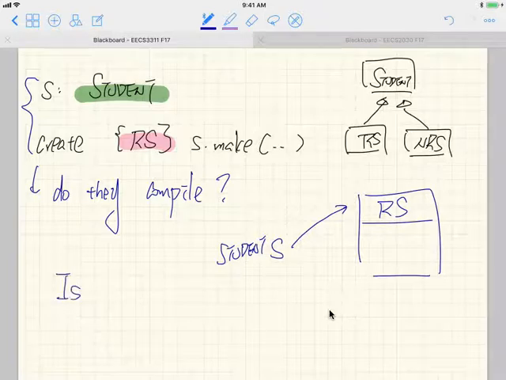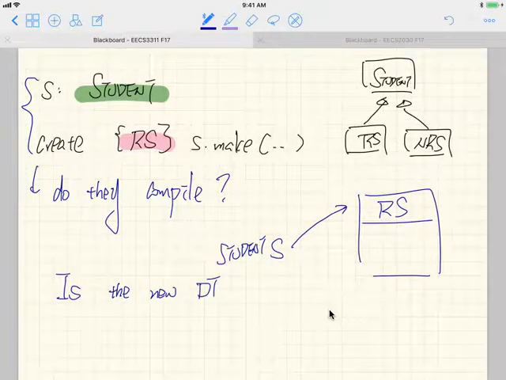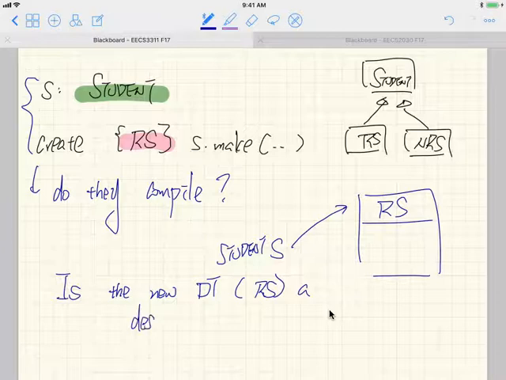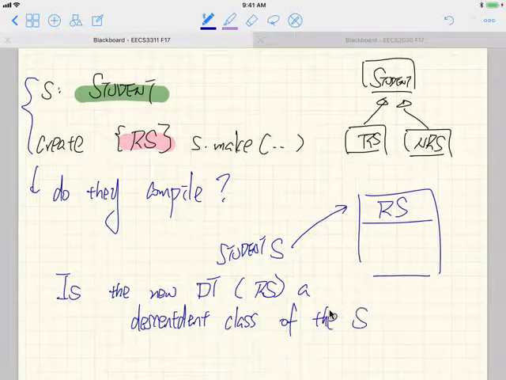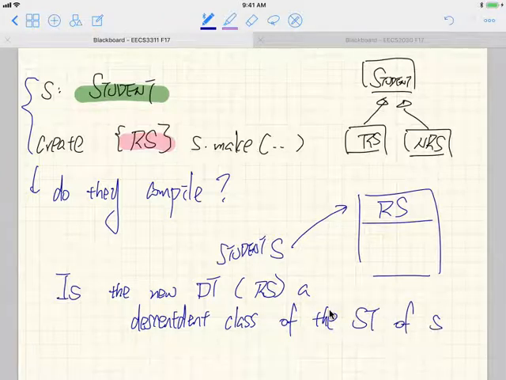Is the new dynamic type, which is RS, a descendant class of the static type of S? Is that the case or not?